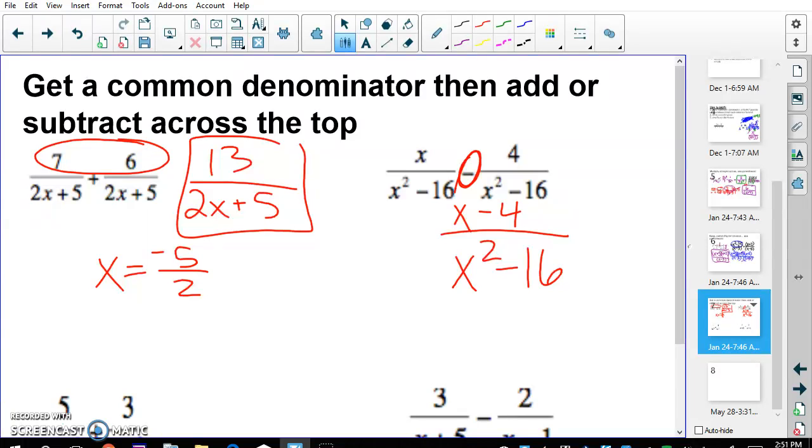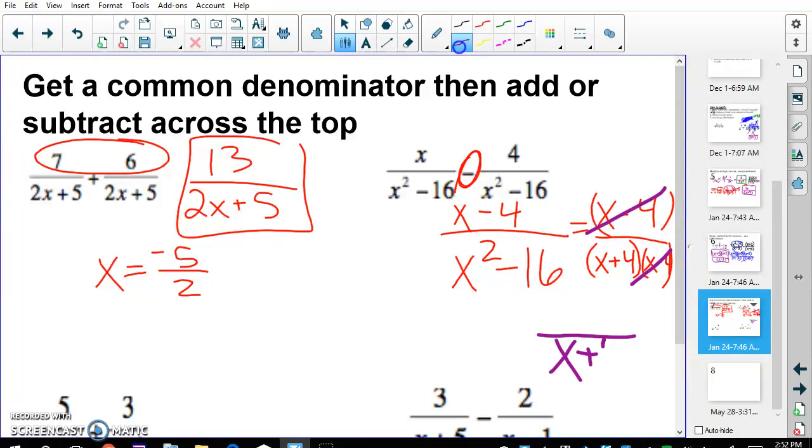Now a lot of people would be like, woohoo, I'm done. Oh, no, you are not. Because look, x squared and 16. That should send up a ding, ding, ding in your head. And you should think, oh, wait, 16. That looks familiar. It's on the clock at 4. So this actually gives me x minus 4 all over x plus 4, x minus 4. Put parentheses around this, and you might say to yourself, hey, look, stuff cancels. Yes.